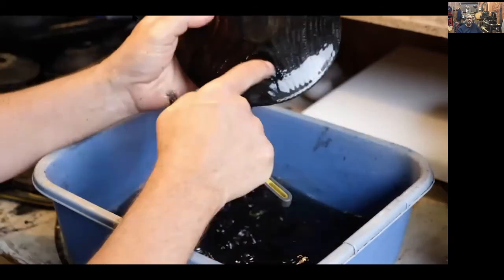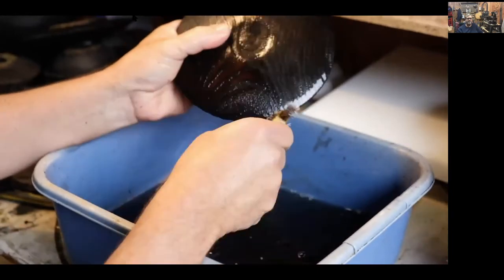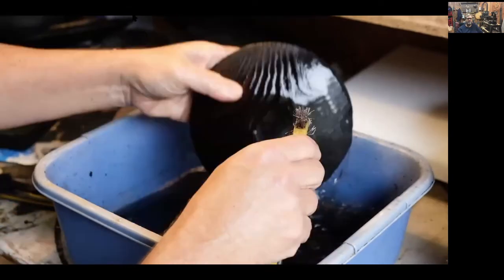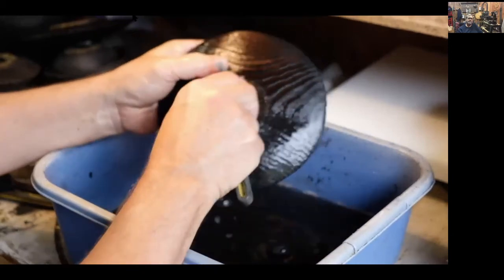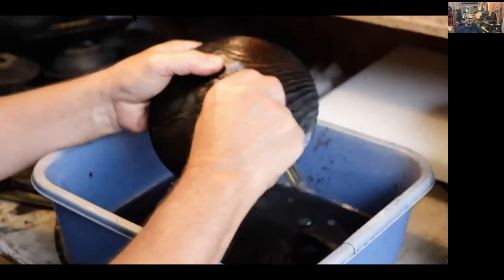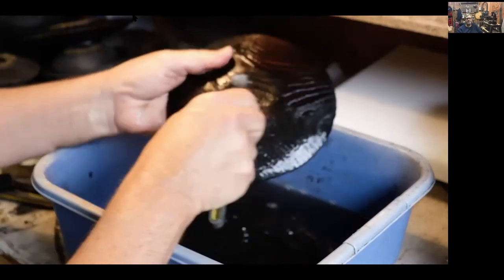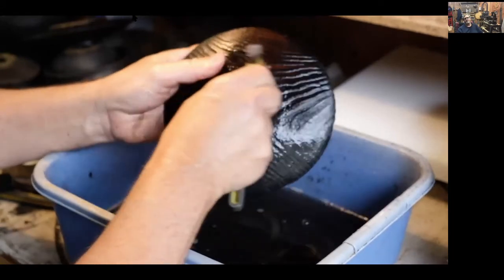So around these sort of hill patterns, I try and move with the grain, so I don't dig in too deeply across the grain. And it looks better and better. Around the foot, I usually go in a circular motion. You could stay with the grain if you wanted to. This wood has burned particularly nicely.